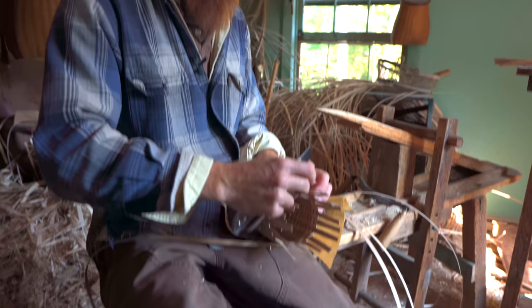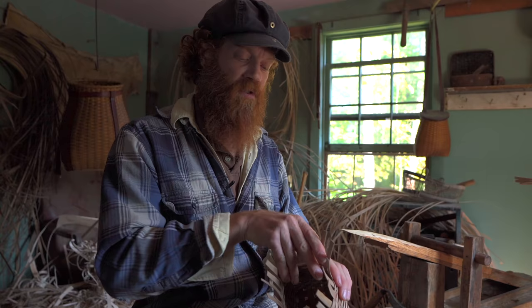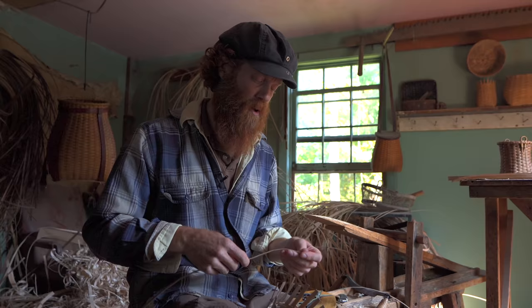So I have a limited supply. I was looking yesterday if I was going to cut anything else, but they're pretty sprouted, so there's not a lot of usable wood. So it's just standing dead wood. It's not going to be a future in it. So we're going to move towards making what we can out of what we have and then start doing slat baskets, which are built more like little boats.